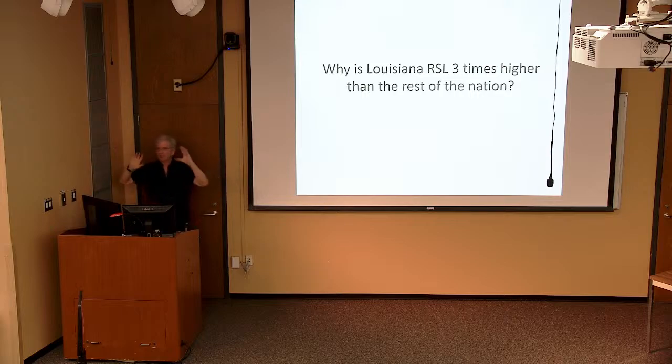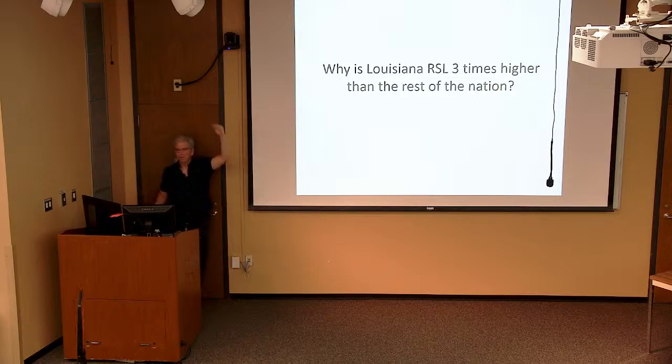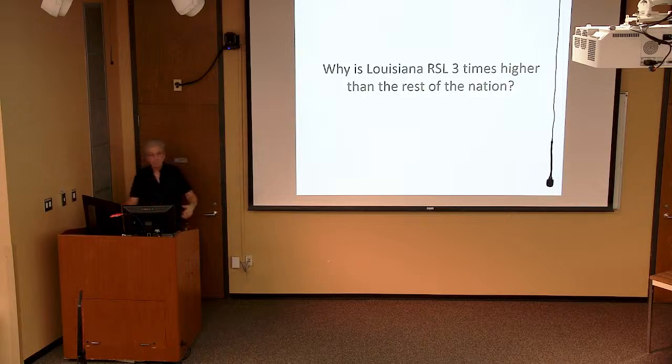Remember when these projections first came out 10 years ago? I can't worry about what's going to happen in 80 years. No, it's 30 years, basically. 2 feet, 4 feet by the end of the century at current projections. By the way, the projections that have been used by the smartest people in the world, the mid-level projections, they take all these readings, they try to hit a sweet spot in the middle, not off one end, not too high, not too low. They've been wrong. It's been much higher than it's been projected in each one of these reports. And sadly, it's only going to get a lot worse.